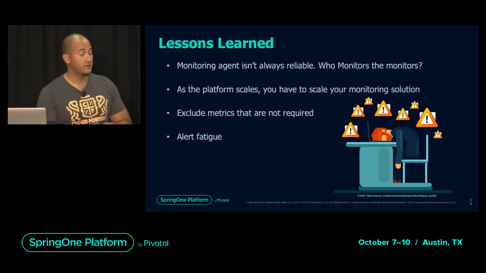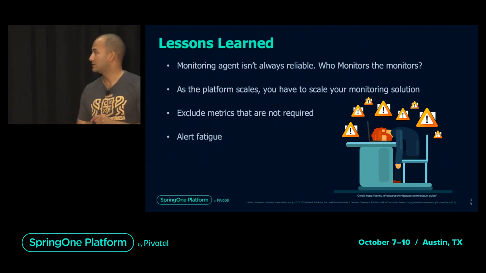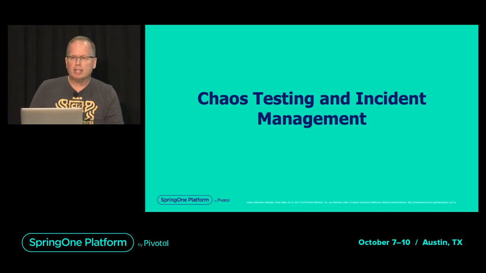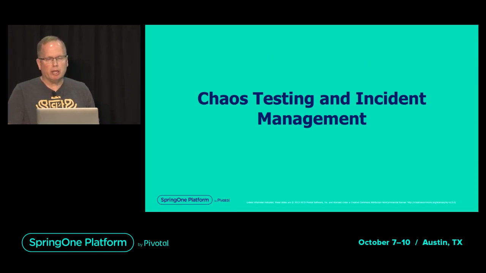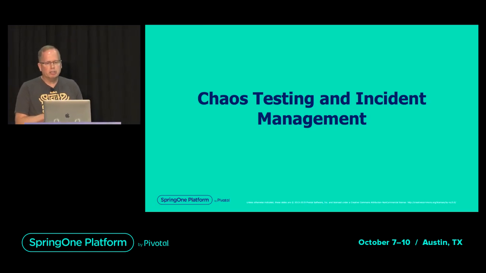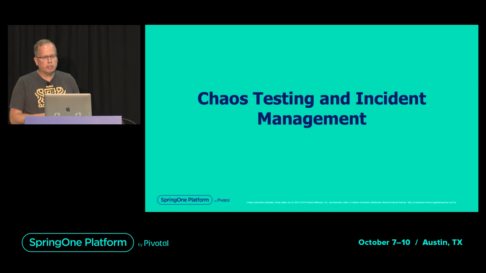So one of the ways we can do that is through a cool tool called chaos testing, and John's going to speak about that. Sure. Google's SRE book has a whole chapter on testing for reliability, and they go through various testing methods. One of the testing methods that we started to use several months ago was chaos testing. Chaos testing is defined as deliberately introducing failure into your systems and processes to try to understand how things are going to react and to improve things so that when they do occur for real, you're better able to address them.